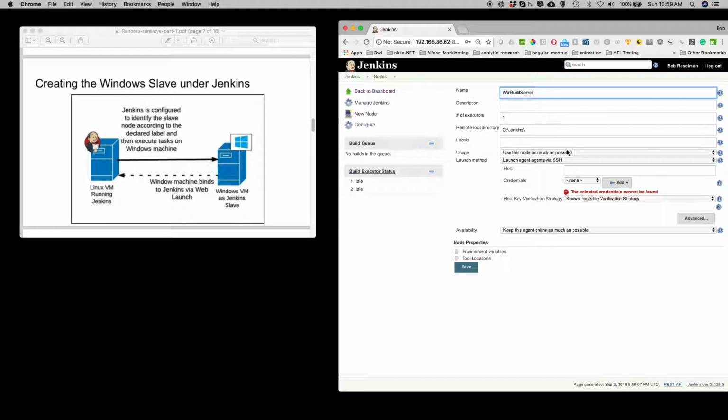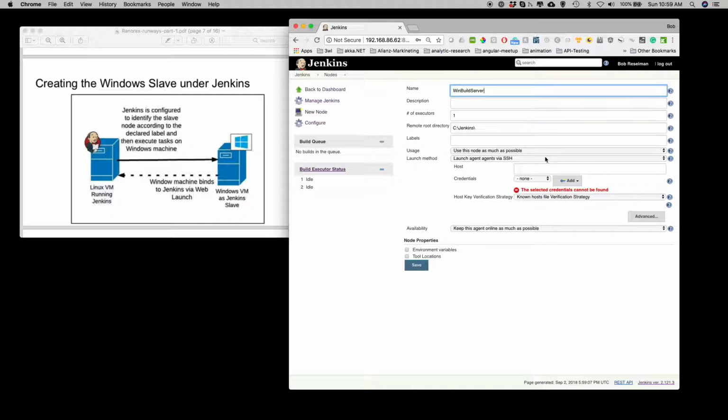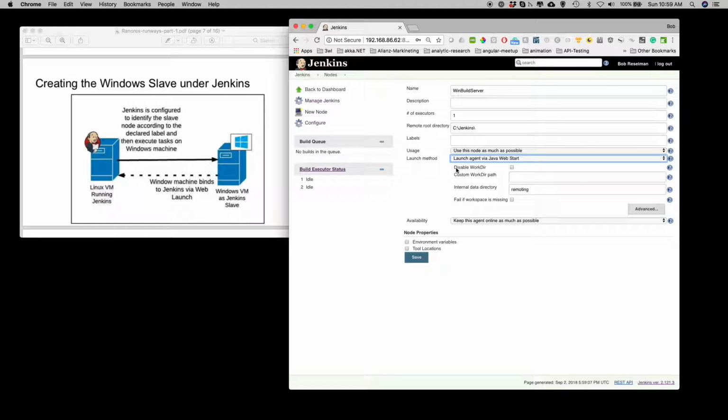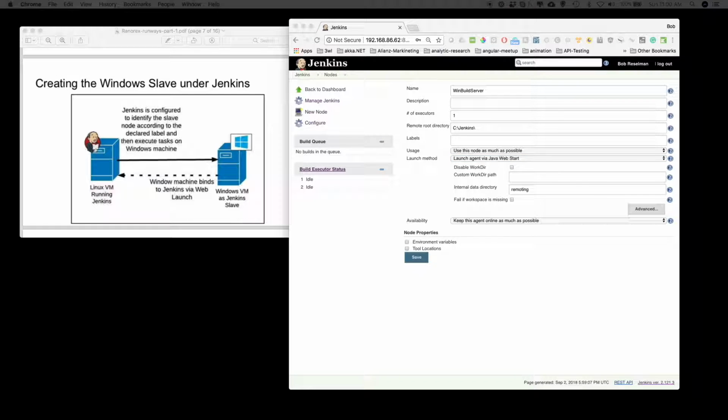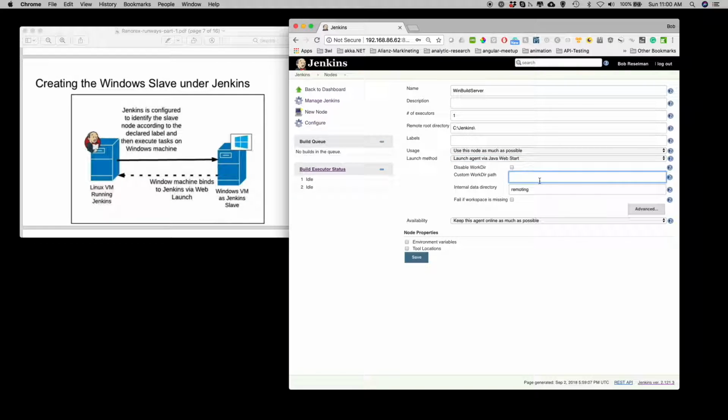And then after that's done, it's going to ask how we want to launch. This is important. I'm going to say launch via the agent, the Java Web Start. And that's important. Then I'm going to tell Jenkins, when it talks to the remote Windows server, to put all its logging information and all the stuff that's not particularly relevant to the workspace build in this directory on the Windows server. This is just arbitrary to my machine; on your machine it can be just as arbitrary. That's not a big deal. So now that I've defined the Windows slave, that's good. I'm going to save the information.